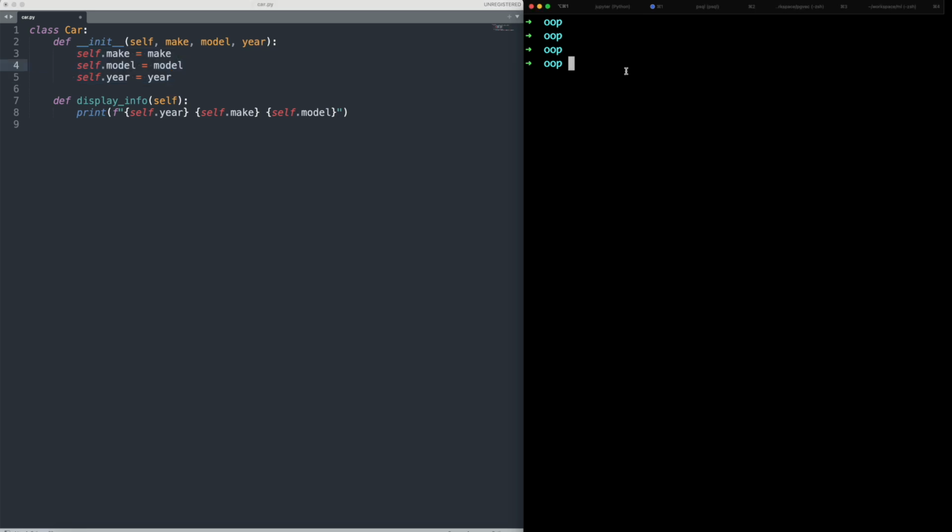So how do we create instances of this class? Once you have a class, you can create objects using the class name and the constructor.